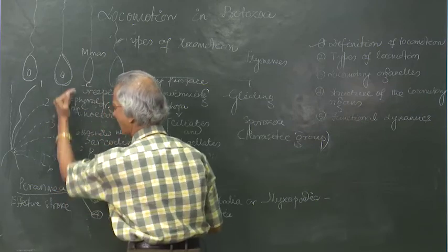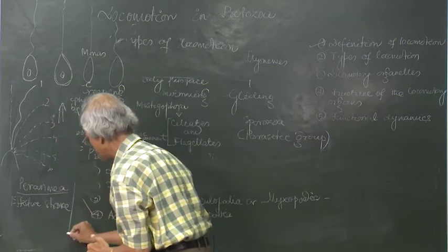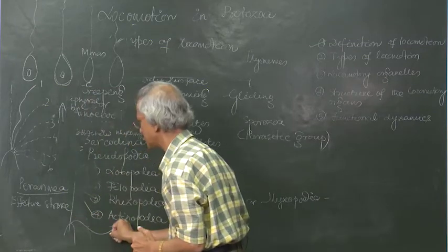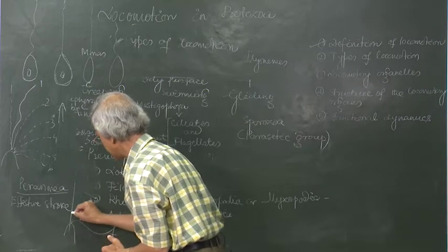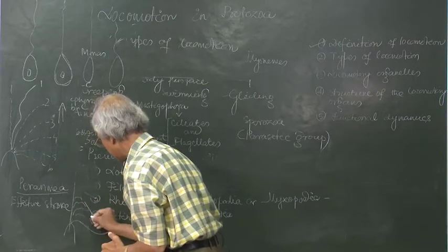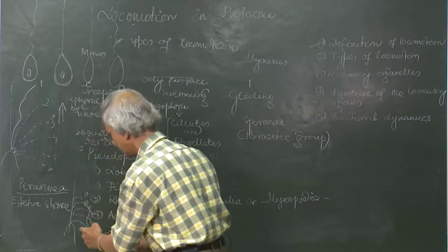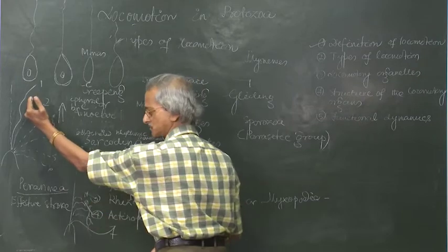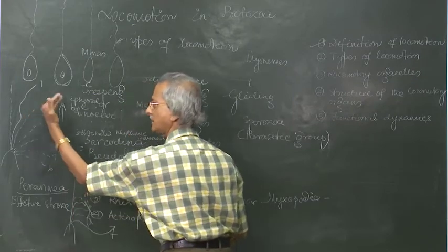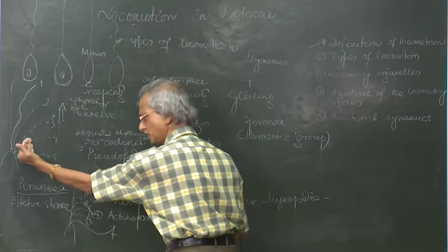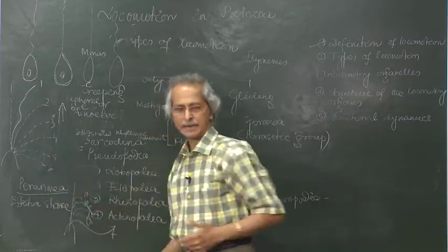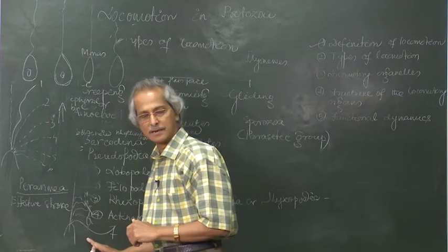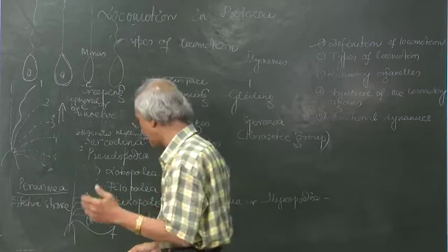When it goes back, what will happen? It becomes like this. This is the original position, this will be 7, this will be 8, like this, 7, 8, 9, 10, 11, it comes to the static position. Then it comes to this position, and finally it comes to this position. Likewise, this is known as the effective stroke, whereas this particular activity is known as the recovery stroke.